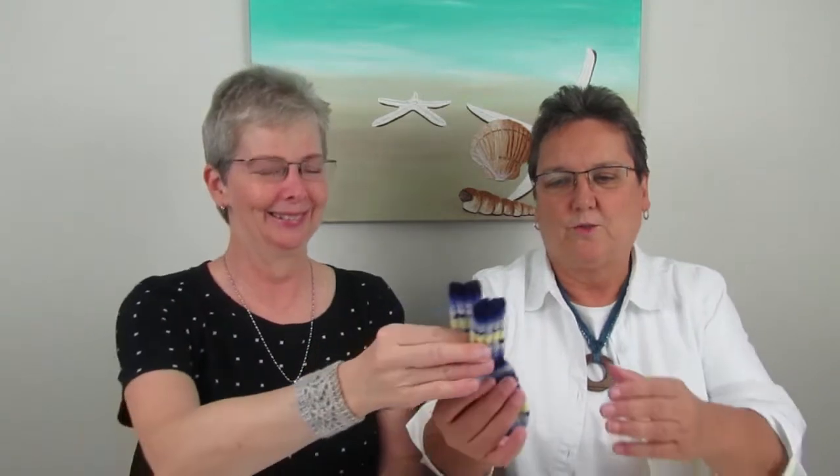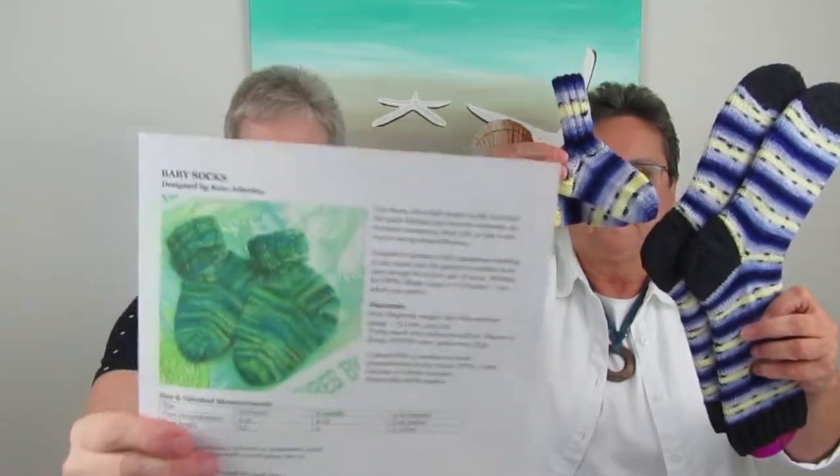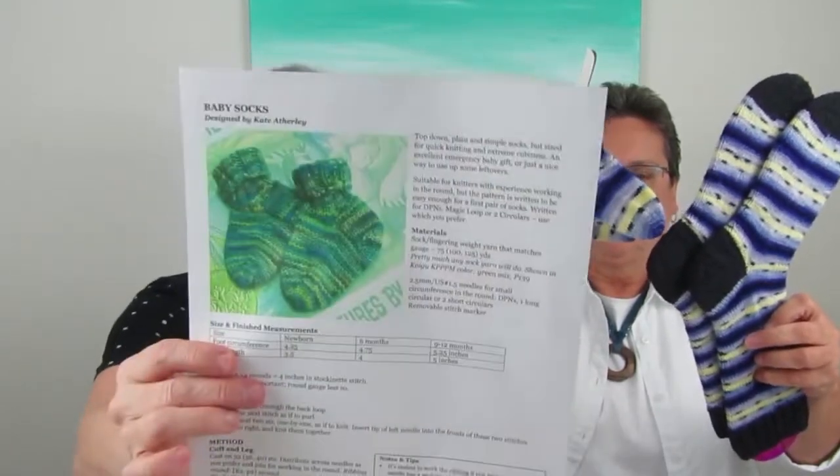Oh, they're so cute. I tried really hard, because it's okay when you're an adult and you understand why the socks don't look the same, but I really like how these came out. They're so cute. Now, is this the same pattern? That is the one from Kate Atherley. It's the same yarn. That's what I had left.